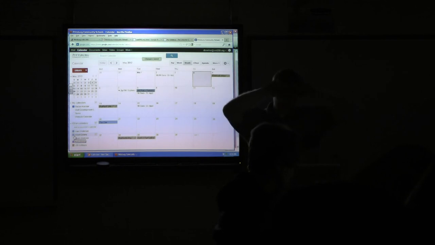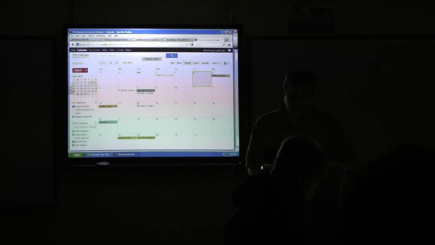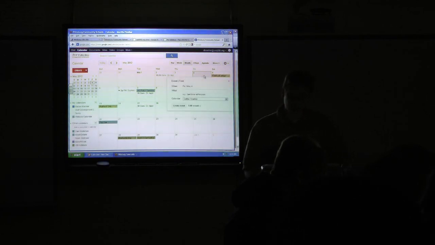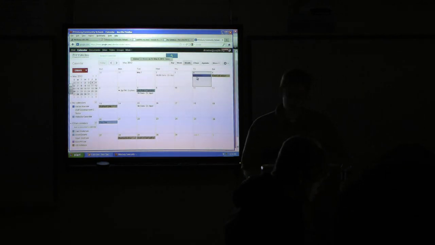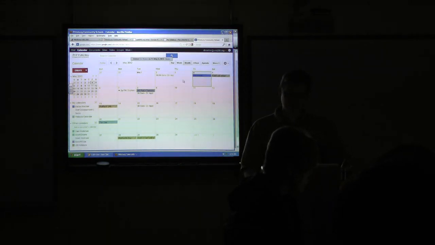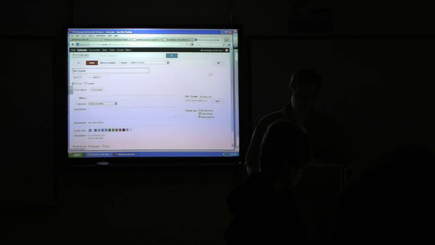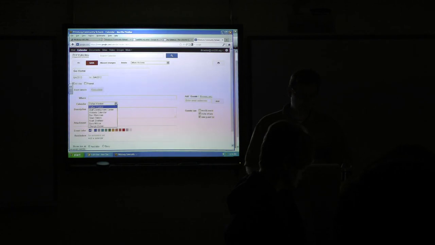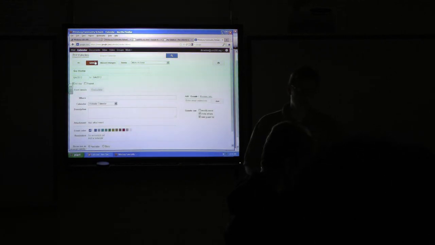Okay, let me make an event, make sure I'm doing this right. Go to the website calendar for me, and then I'm going to pick a day and put one event on there. I'm going to say go home, and then create that event. That's an all-day event. I didn't change the time. It's dark blue, which appears to be the default on my regular calendar. So that's not going to show up. Let's click on that again and edit it. Where do I want that calendar to be? I want that on my website calendar. So even though I created it on my calendar, I can move it over there.